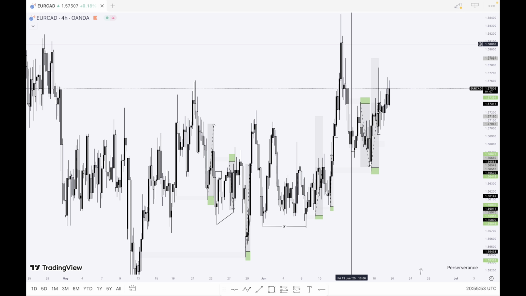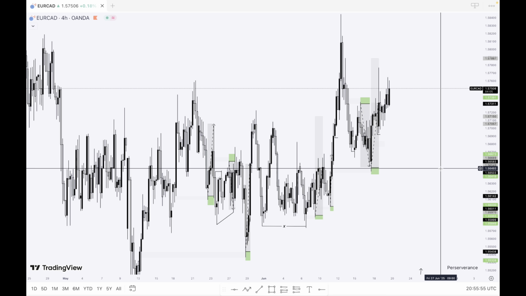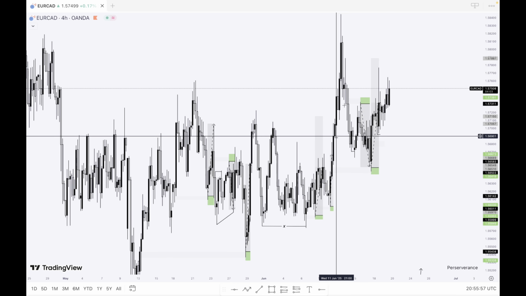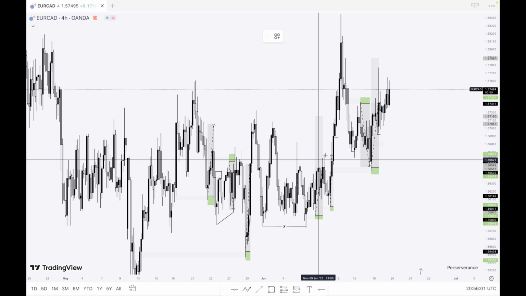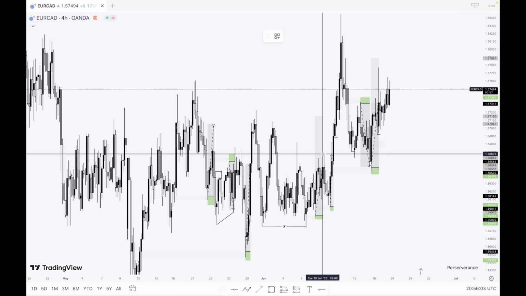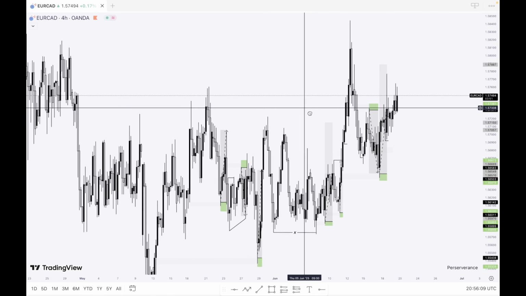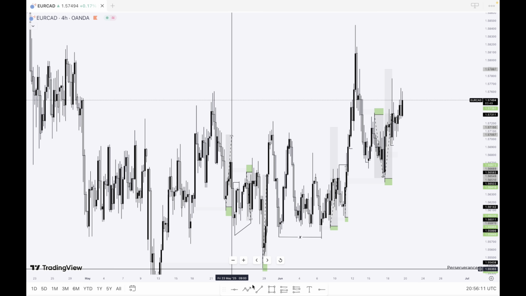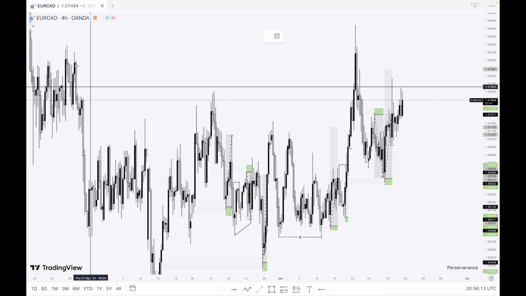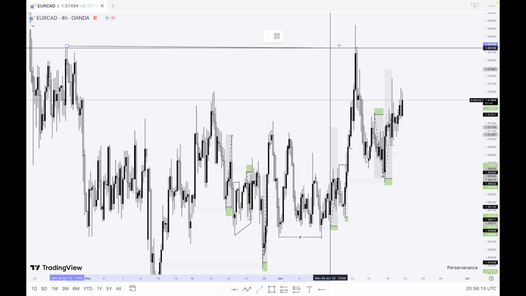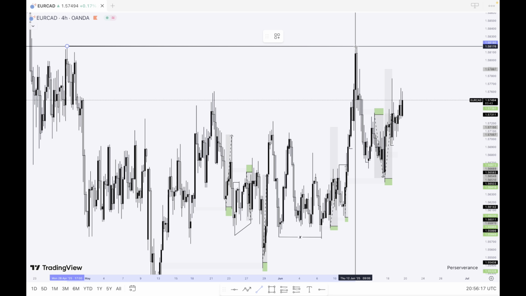In the 4-hour time frame, the market is clearly in an uptrend, right? The market was clearly in an uptrend because around this zone, we had a change of character here, right? And then price actually traded to the upside, and then the market took out this highest point liquidity. This is a liquidity sweep.